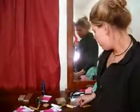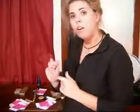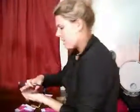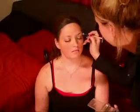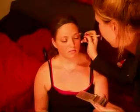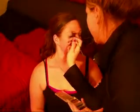The next one is we're going to use our highlighter brush, and we're going to apply the lightest color of our eyeshadow on the upper part of her eyelid. I'm just going to use a white cream-based one. It's got a little glitter in it to help accent that eye area. Just put it from the crease all the way up, kind of up into the eyebrow area. And you do this, turn real fast, do the same on this side.